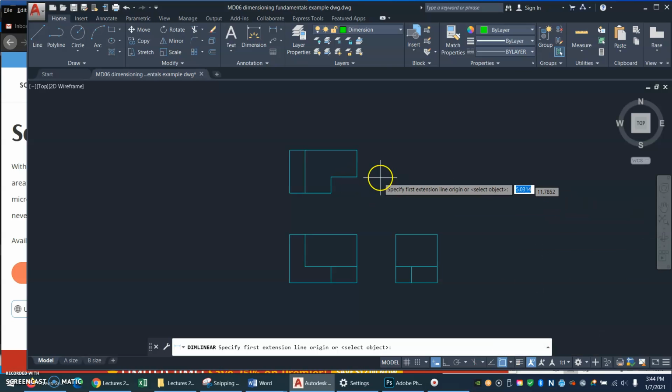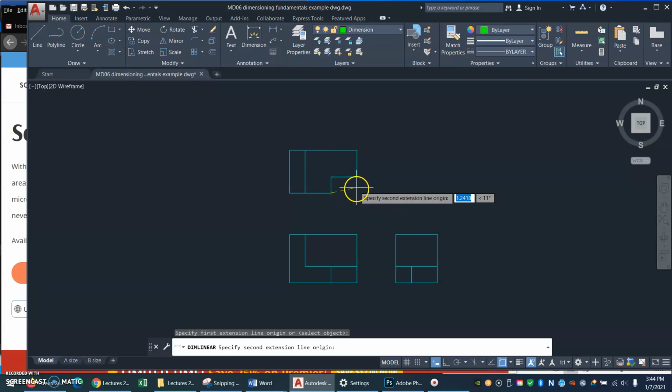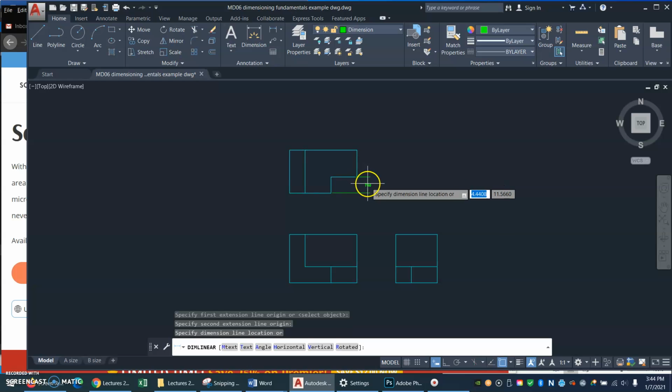Now, let's say I wanted to dimension the width of that notch. I'm going to snap, see the endpoint O-snap? I'm going to snap there, and I'm going to snap at the other corner I want. They're not lined up, but that's okay. And now, if I pull out to the side, I get that depth dimension. If I pull straight up and down, I get the width dimension. So that's very good. I think I will put my dimension here.